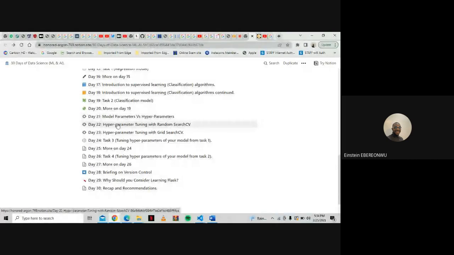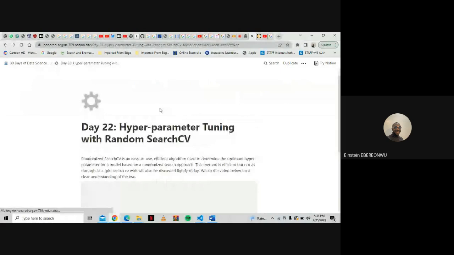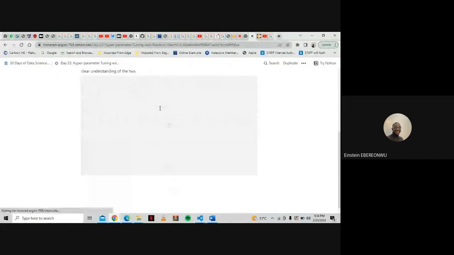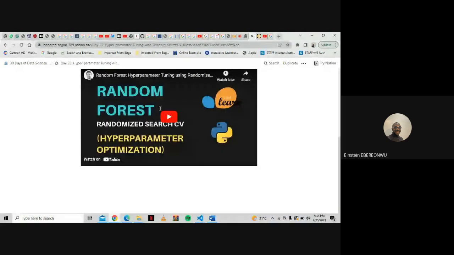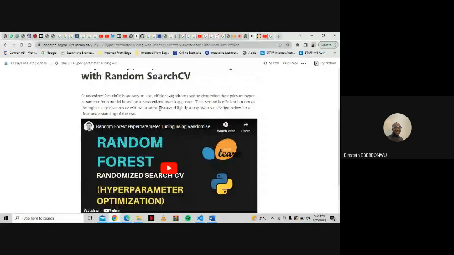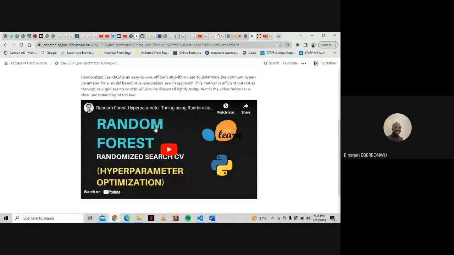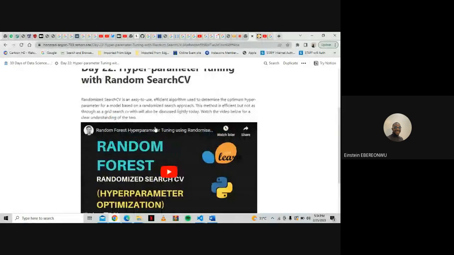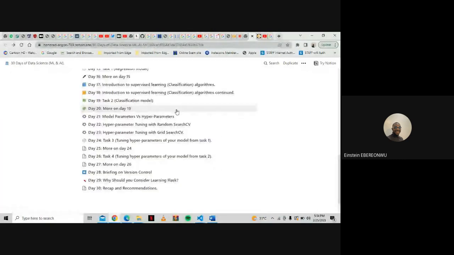There's something we call hyperparameter tuning in data science. Your hyperparameters are like the characteristics of your model that you define. You can adjust them by yourself. But parameters themselves are determined by the model. So we have parameters and we have hyperparameters. You can tune these hyperparameters, and the methods for that we're going to discuss as well. Let's try and pimp up our models, make them perform much better than they already do.